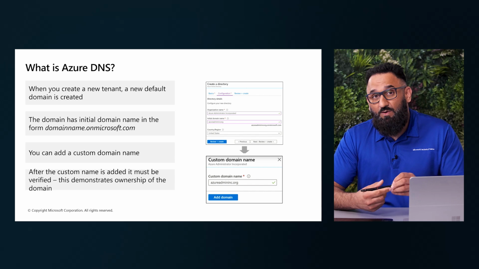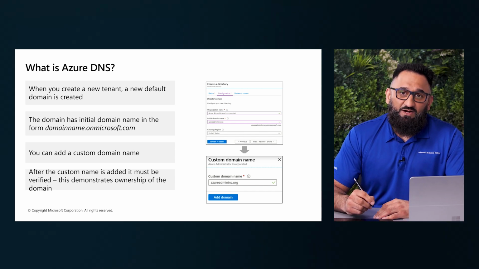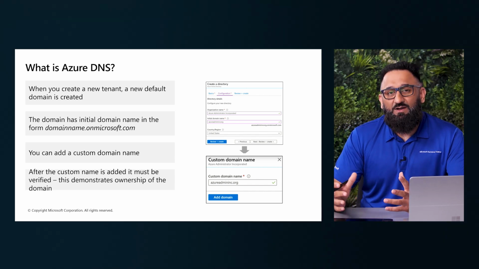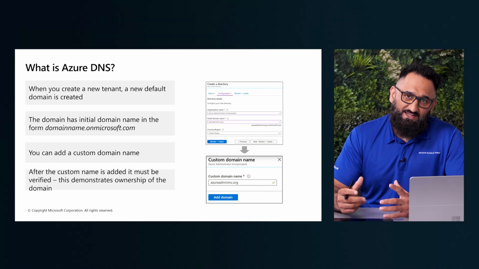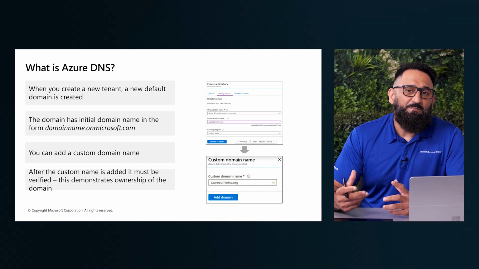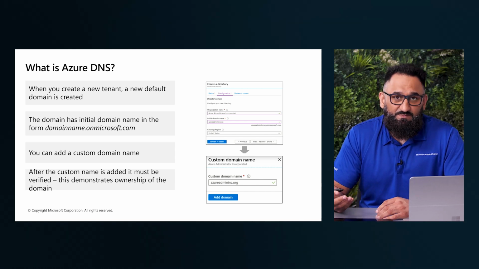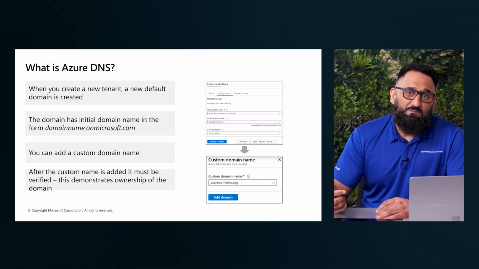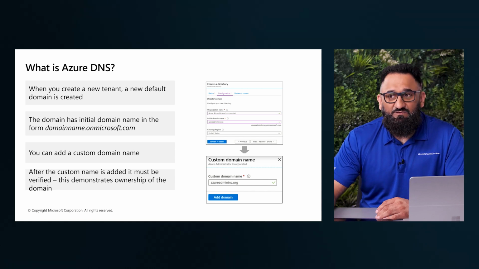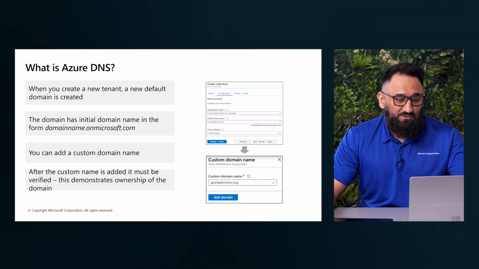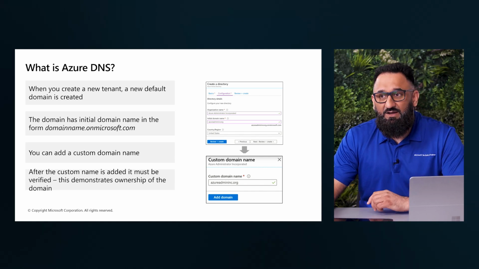Now, from module number 1, when we spoke a little bit more about our identity services, we spoke about how we can go and create a tenant. And as a result of creating a tenant, by default, your tenant setting requires you to create a domain name. That domain name typically gets registered by default in your environment. Now, this domain name by default looks a little bit like what you have on the screen.